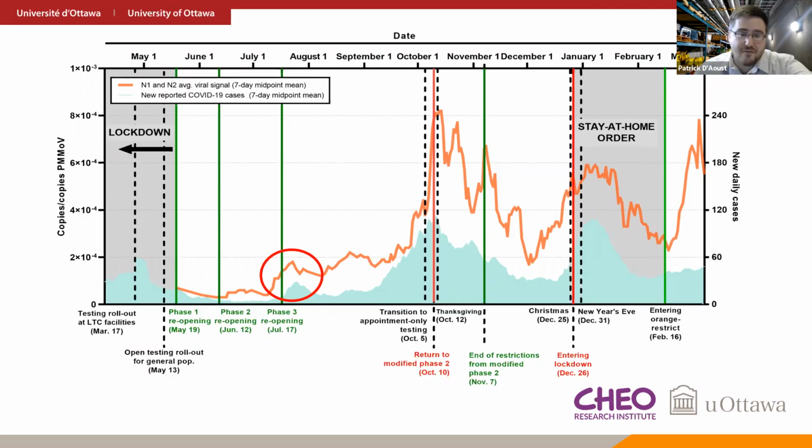But as you can see, we have very good tracking between the wastewater-based SARS-CoV-2 signal and the clinical data. This became a really good indicator for Ottawa Public Health, and they started believing it a lot more. Especially because there are variations in how clinical testing is done, how many people come in to get tested, and schools opening, there's a lot of variability in clinical testing. Not everybody wants to go get tested.